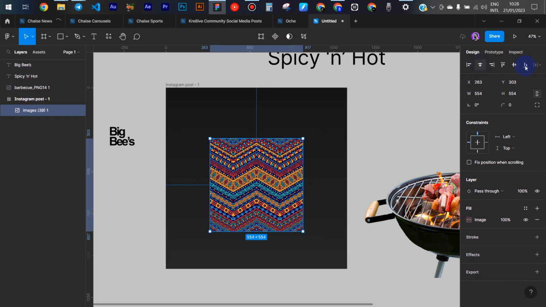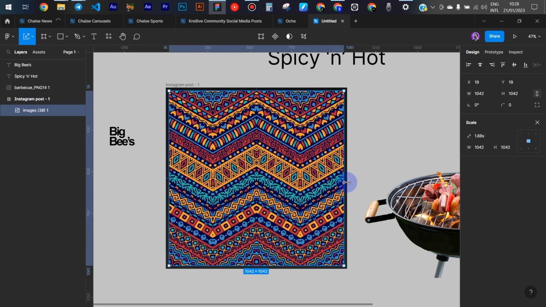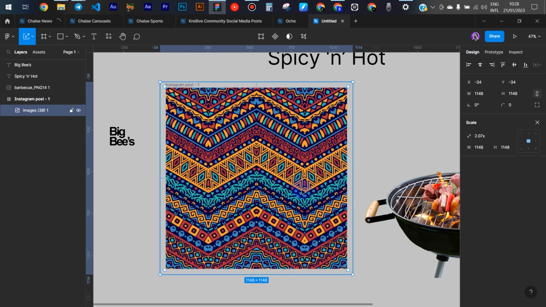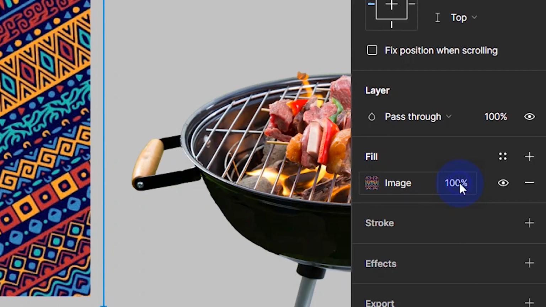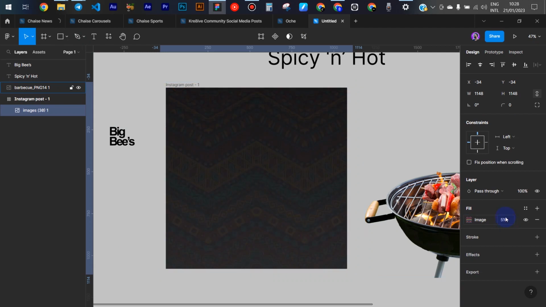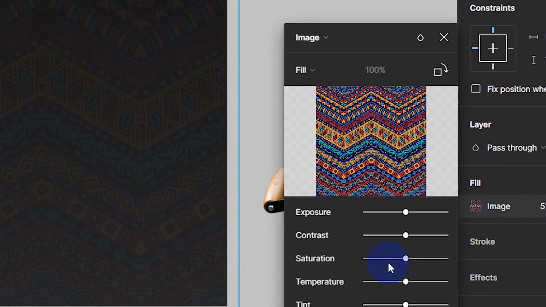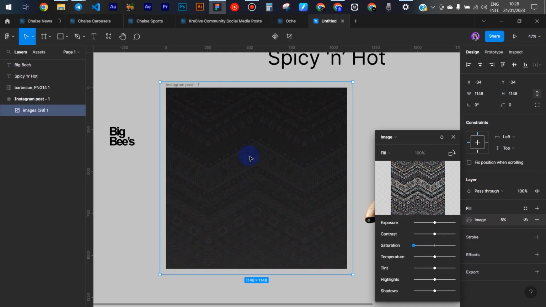I'm going to align it to the center by clicking this icon here. Then press K on your keyboard and hold out to increase it, to scale it inside of the frame. Now reduce the fill to 20% or let's say 5%. Now go to image and then reduce the saturation to 0 so that it blends with the background as black.